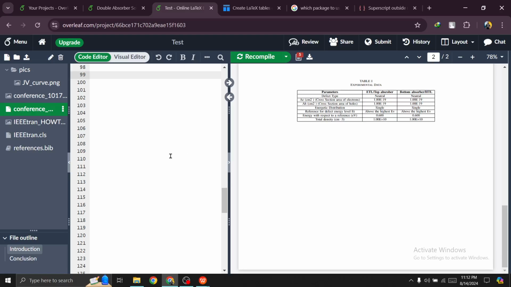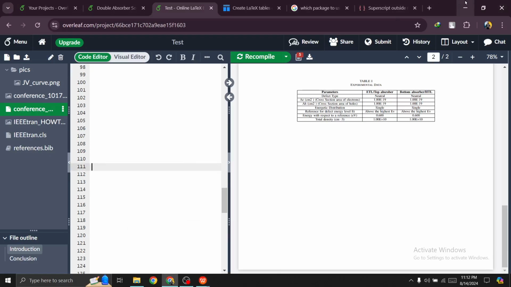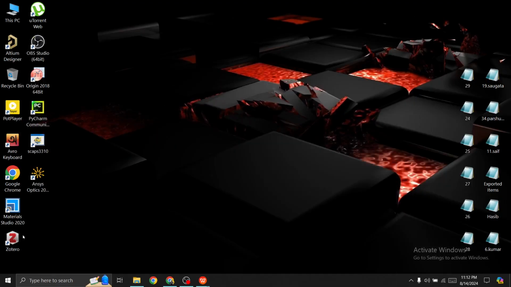Now let's come to another important thing, that is how we can create any kind of bibliography for citing any paper. For that, the easiest way is to use the Zotero software.